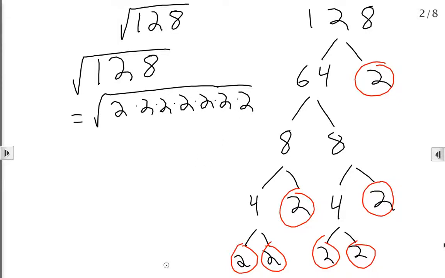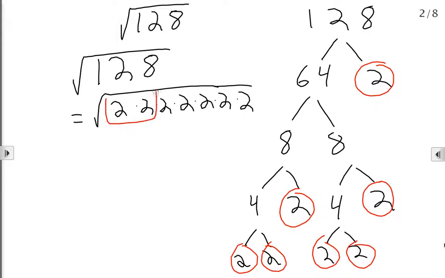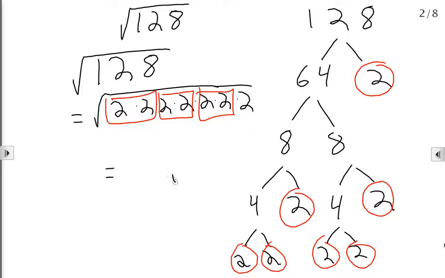What we're going to do to simplify this radical expression is start looking for pairs. There are pairs all over this one. There is a pair right here. There is a pair right here. There's a pair right here. And then this 2 is all by itself. Whatever is all by itself is the only thing that stays in the root. The only things that belong in the root are the things that we cannot find pairs for.